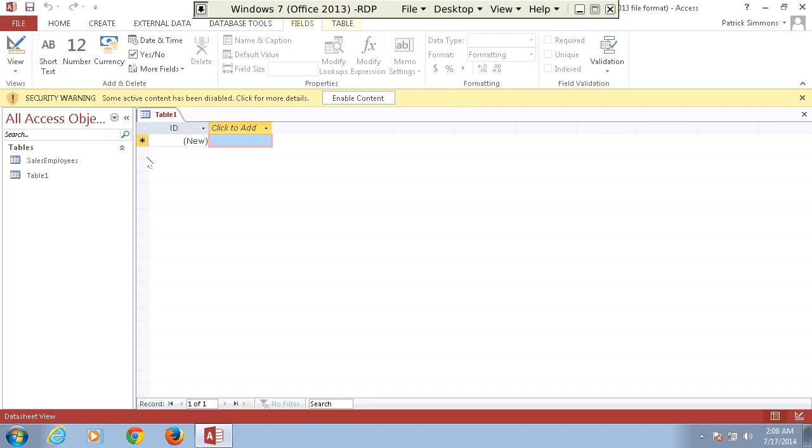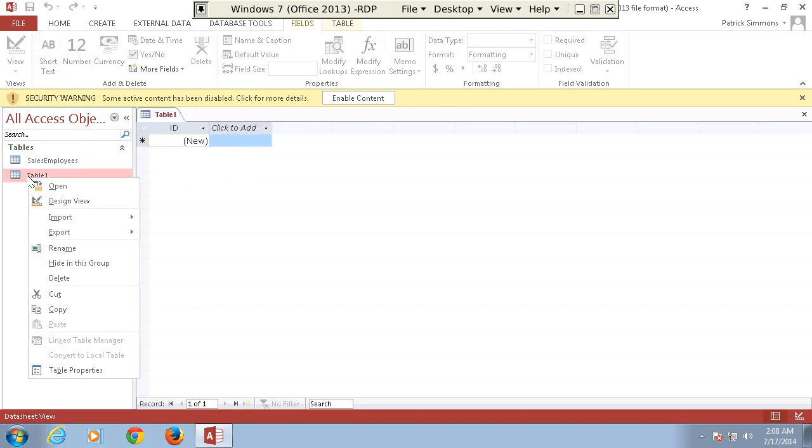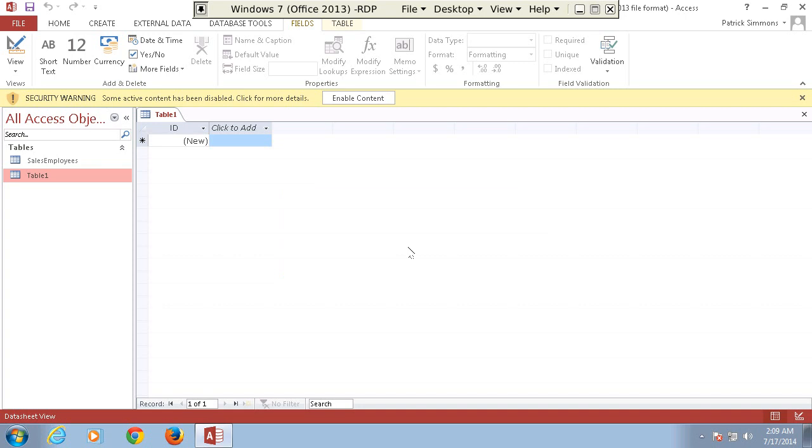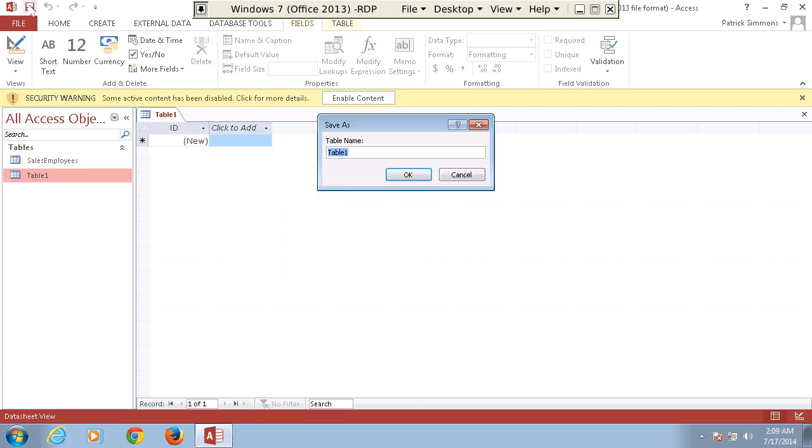So we've got our table here, so let's name it. Alright, so Access has some restrictions on it. The way to actually name this table is to try to save it.